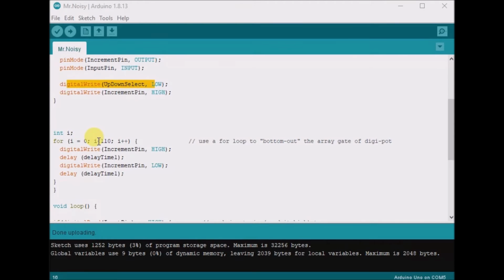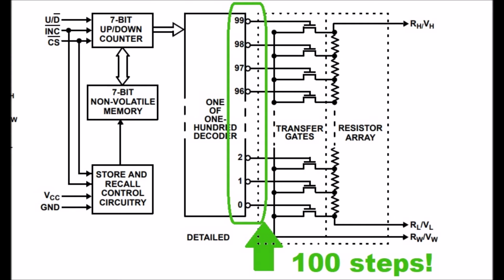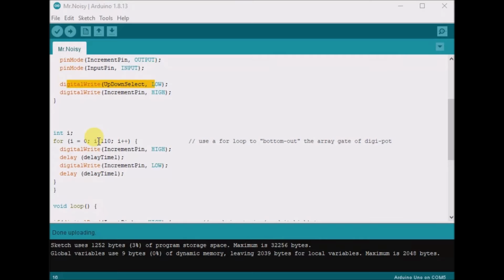And I decided to use a for loop for that. Now in the digital potentiometer there are an array of transistors that will actually cycle through the different resistance values. Probably MOSFET transistors, I think I read that. But anyway, I just wanted to start at the bottom. So what this does, for more than 100 times, because there's 100 gates, I just went a little above. So I went to 110.